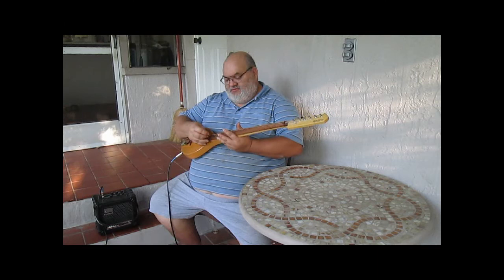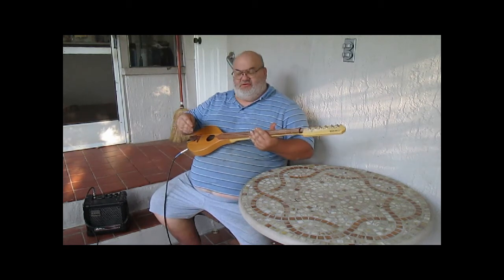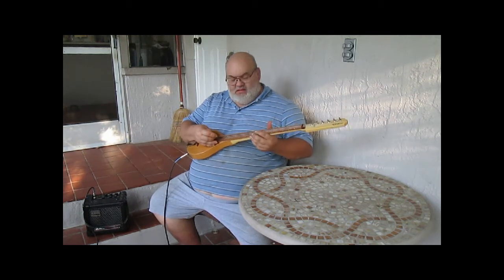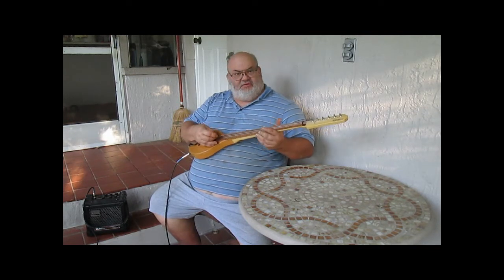Got myself set up here. Maybe just a little close to the amp, but it's got a set of disk piezos in it, so it's a little on the microphonic side.